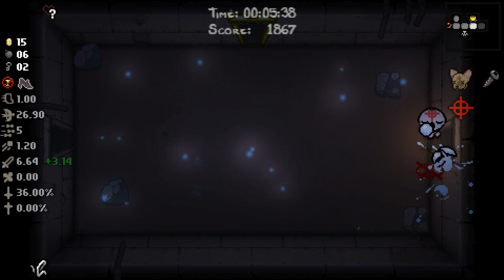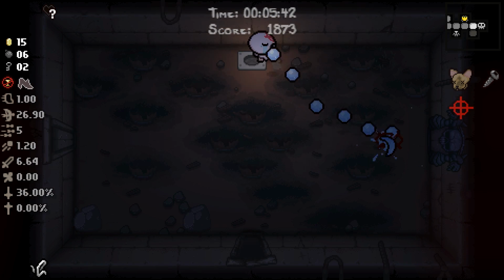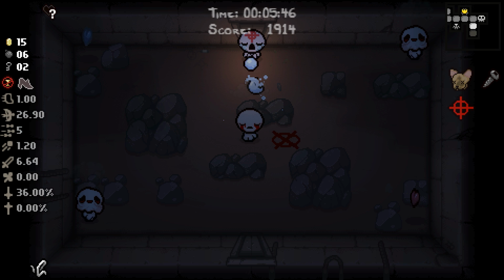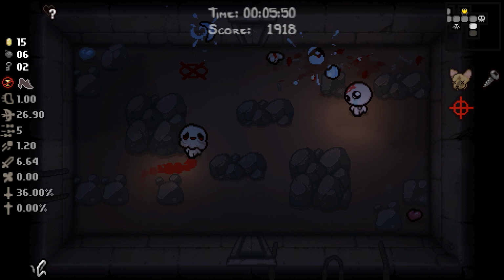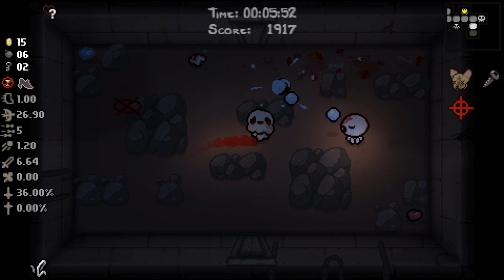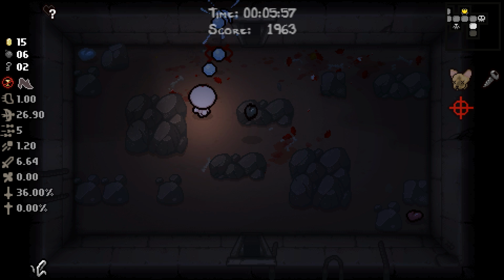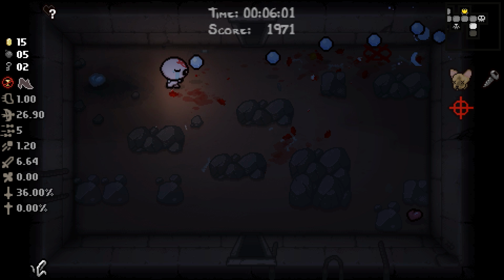Cricket's Head, huge damage upgrade. This is not where I want to be. Stay away. There we go. And then I think we blow that up. There we go. Get rid of that. Black heart, absolutely. And I think I'm going to take this spirit heart. I'll spend a bomb and get it.